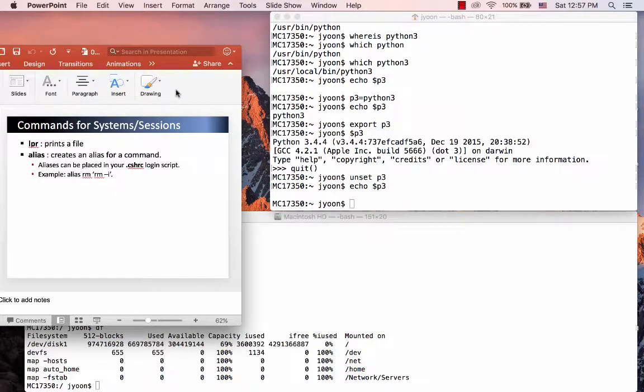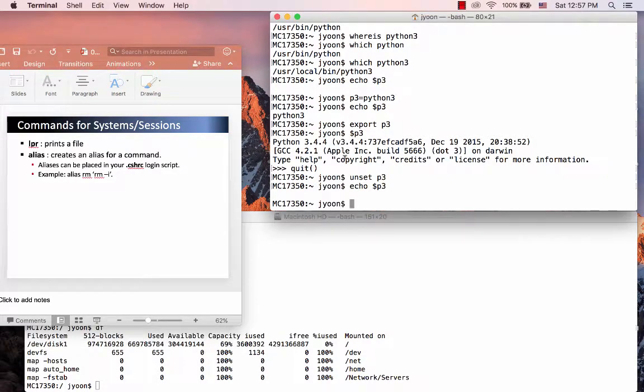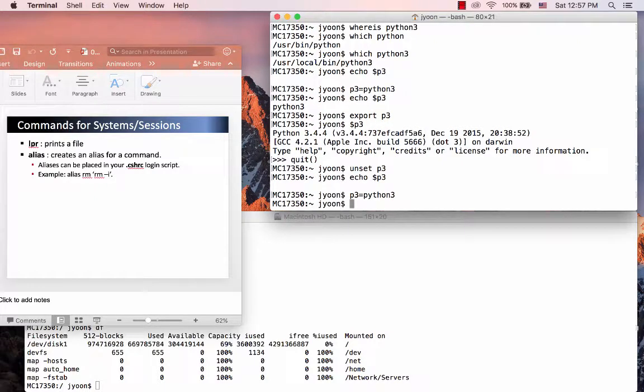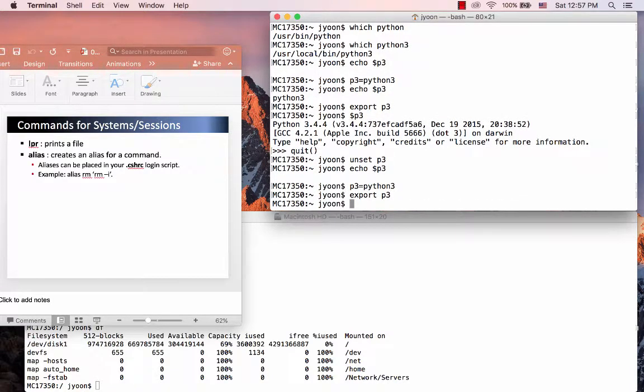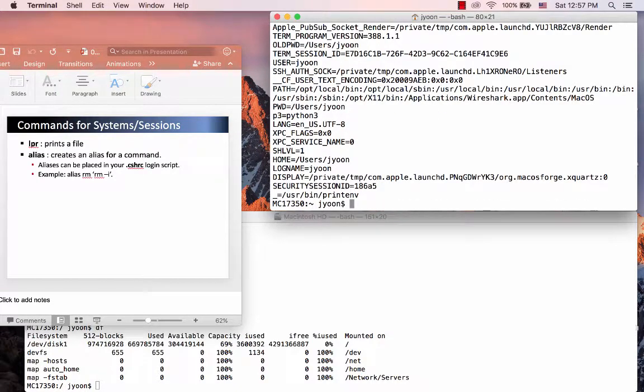That's part of aliases, right? So, oh, by the way, if you do this and export, and then print env, see here, it's there already.